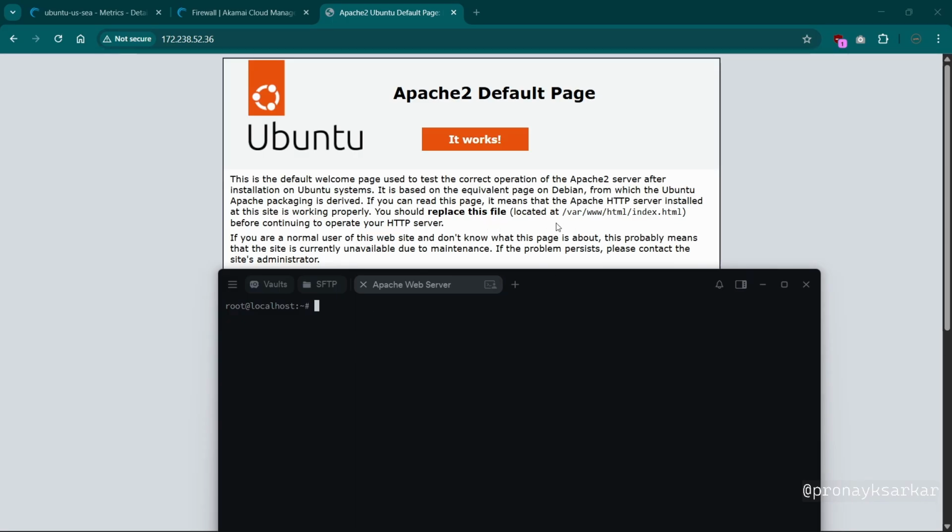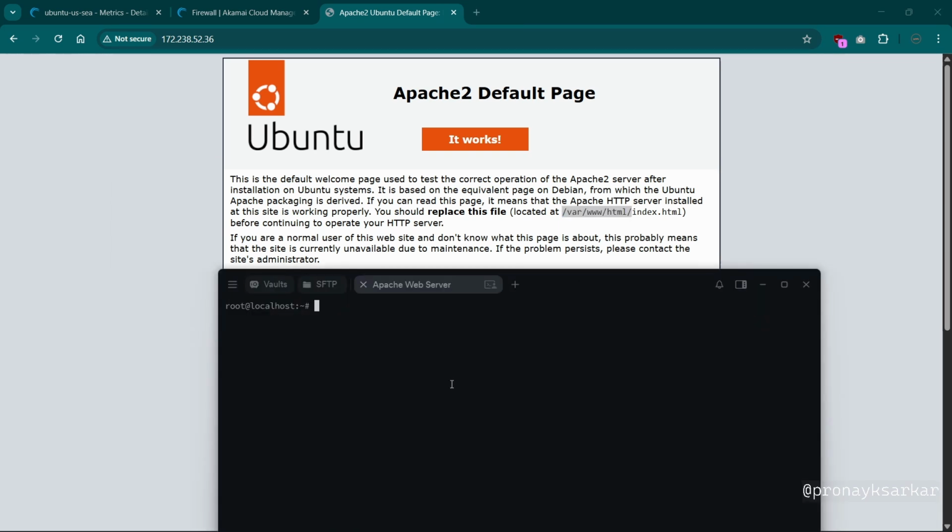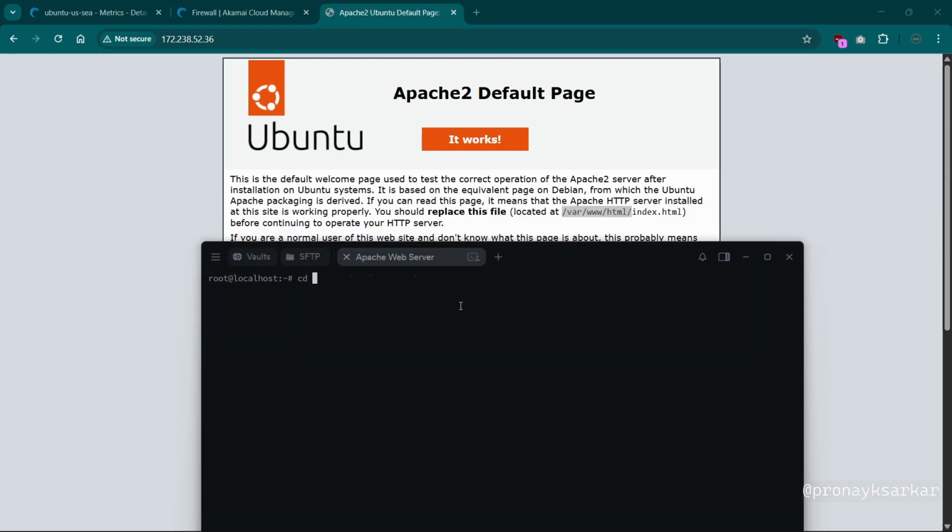As you can see on this page, you will find the location. What you need to do, just change the directory to HTML. So use cd and paste the directory here and hit enter.